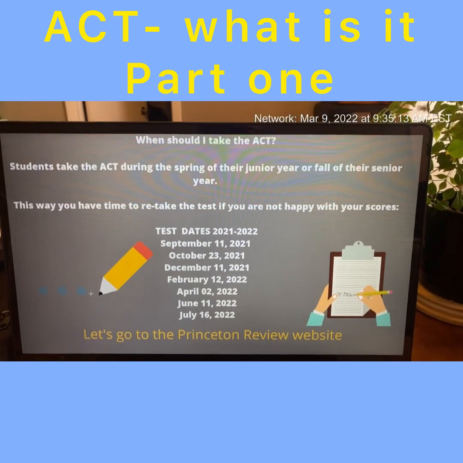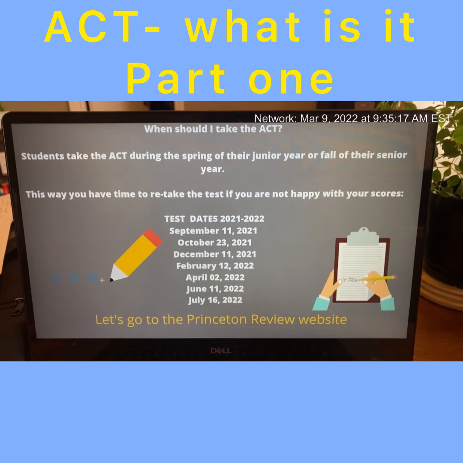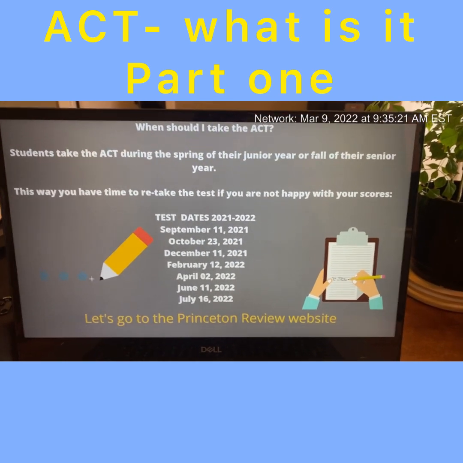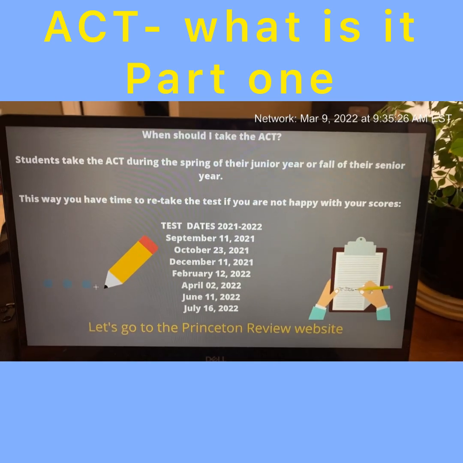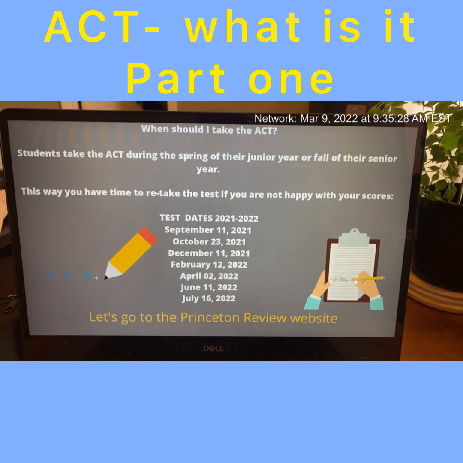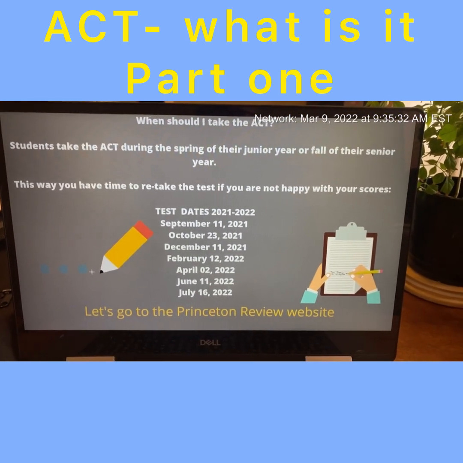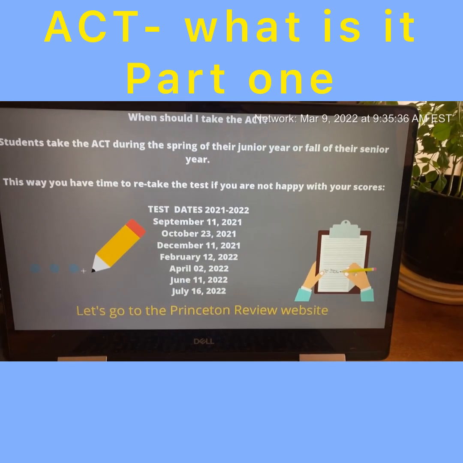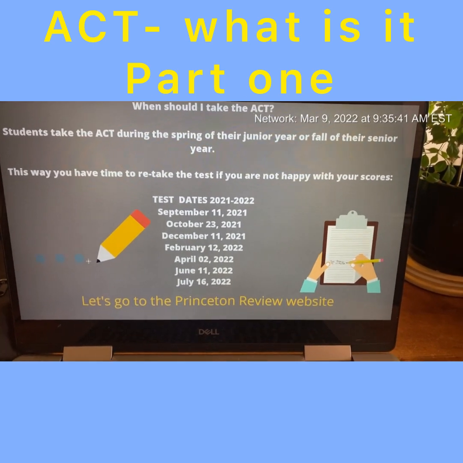Now, a little caveat here on when you should take this ACT. Many people will say you should take it freshman year, sophomore year of high school. I think you really should wait till the spring of junior year, because by that point you will have maximized your knowledge base for high school. But if you do it earlier, you're still learning and what have you.